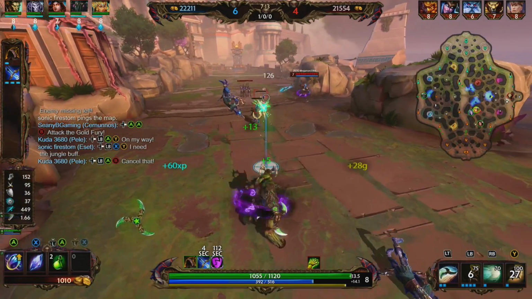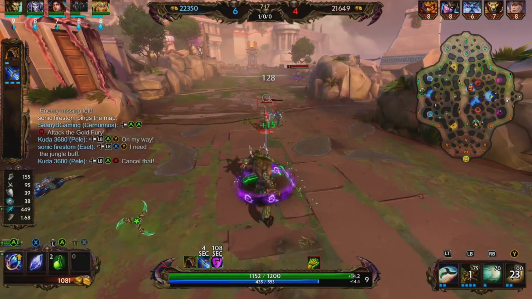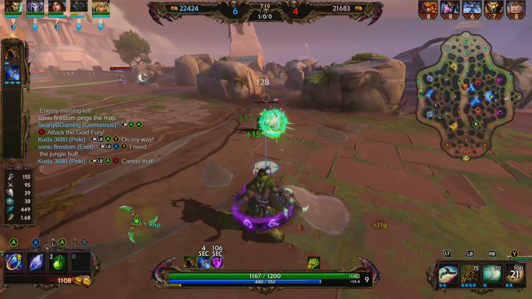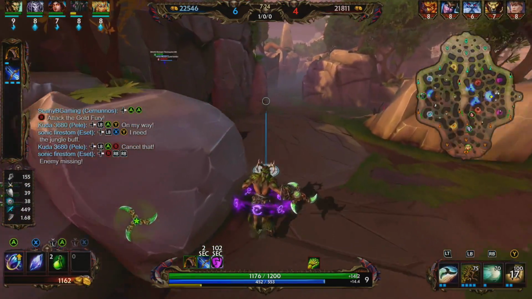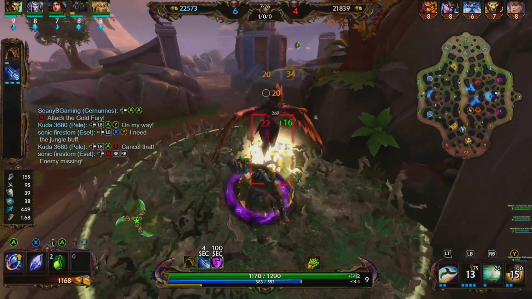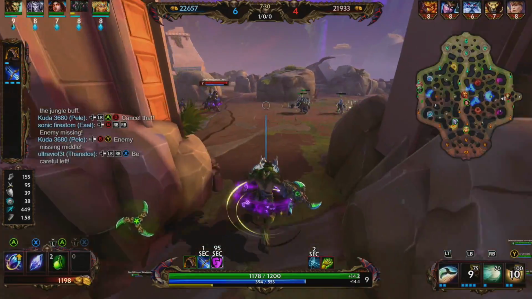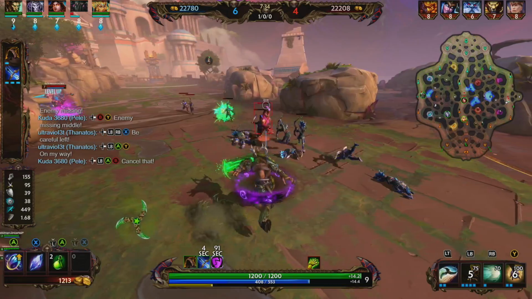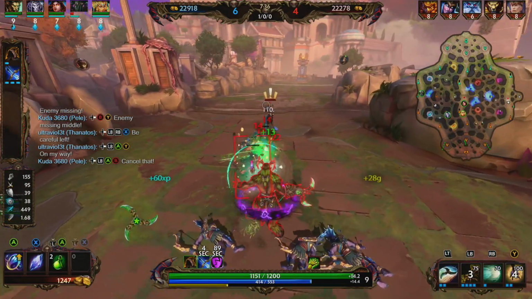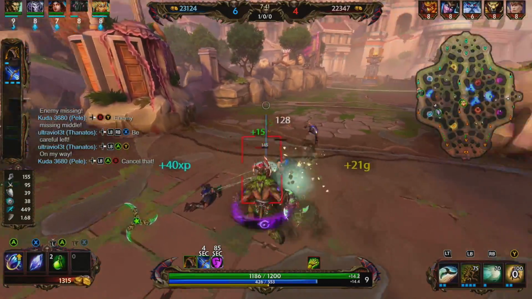One of the big issues with Cern and why he's not picked up on a really high level is his wave clear with his 2 is not fantastic. So Hou Yi can just step up to the minion wave, throw it, and go through all the minions. Cernunnos does not have that luxury. He has to kind of sidestep and then throw his 2 in the middle of wave. So if the minions are moving, he's not going to get the full damage from his 2 off. His dash is okay, but it's not a Hou Yi dash that can allow you to get over walls.